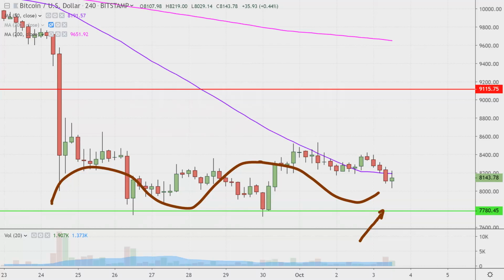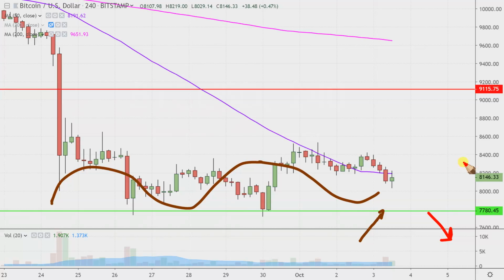Now, on the flip side of that, if you're saying, well, Clay, not only is the price down below 8,400, but the price is also down below 7,800. Well, then at that point, that would be telling you that this bottom formation here has failed. And now the bears are taking back over again. So that is why 7,800 would be so important. So those are going to be the key levels to watch going forward.